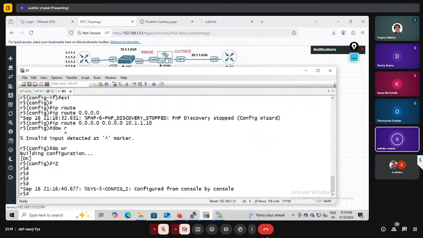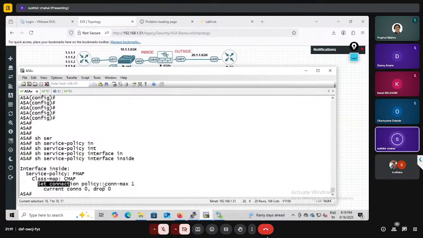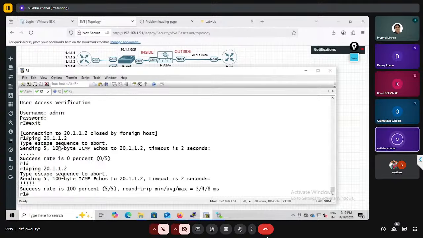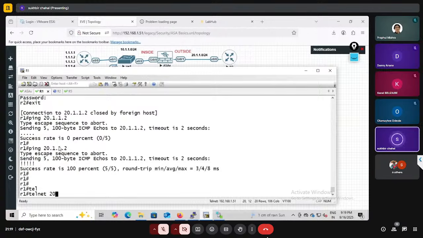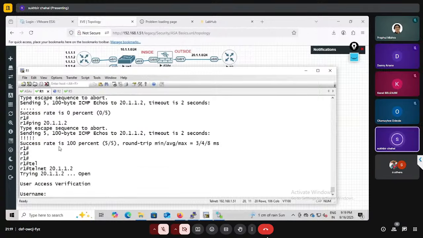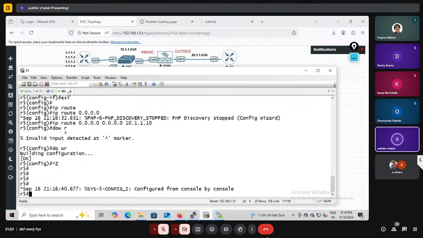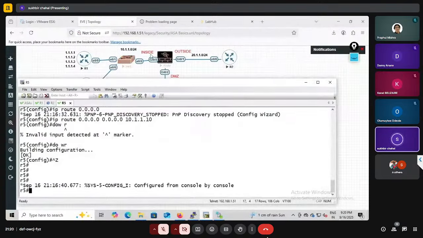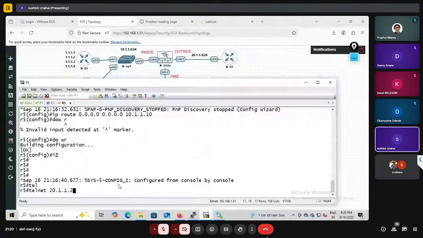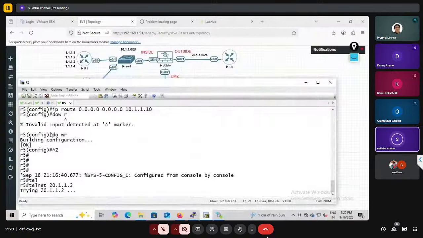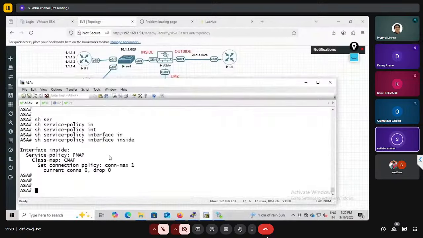So I have just inspected one connection at a time. If I take telnet from this one, R1, it can take telnet, admin, and Cisco. But at the same time, if I try to access from R5, R5 is also part of the same LAN. Traffic is coming to this interface, and this interface has the policy this time, right? Let me do one thing.